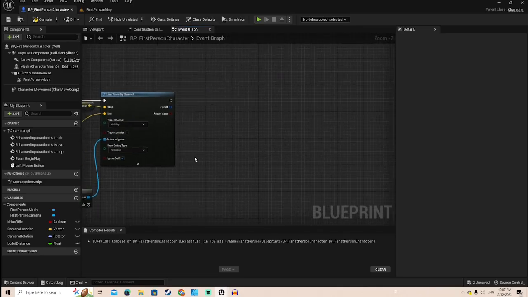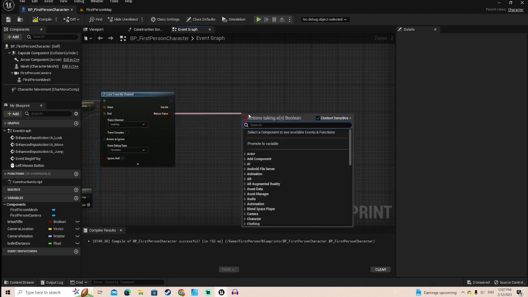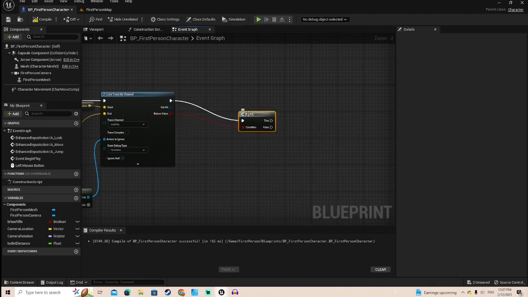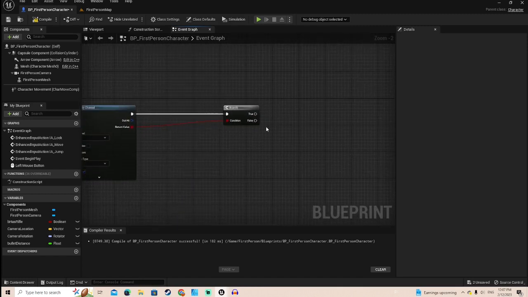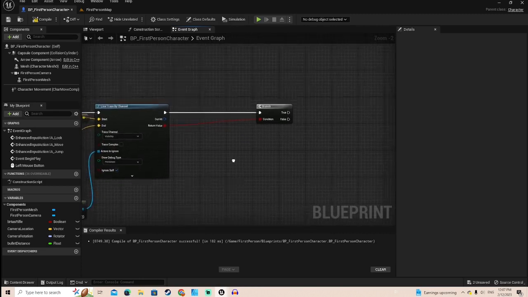So what you should do is compile, save, you go over to your map tab, and then you click the play button and you left click, and hopefully what you will see is a red line going straight where you are facing. Sorry again. Okay, cool. Now the first thing you want to do is make a branch. This is essentially an if statement. Well, if and else if statement.